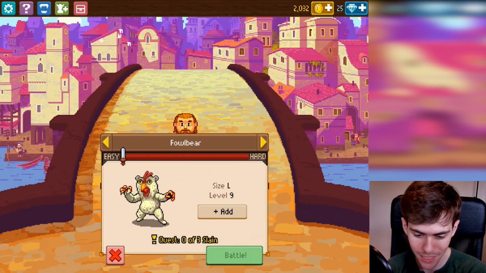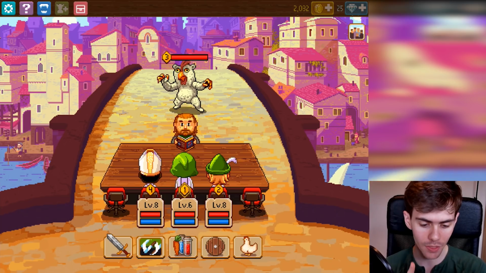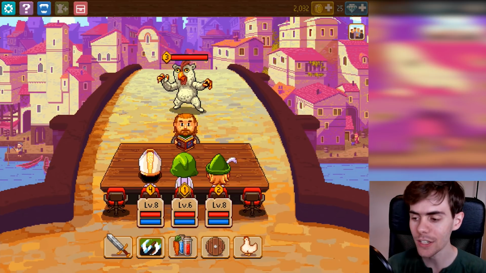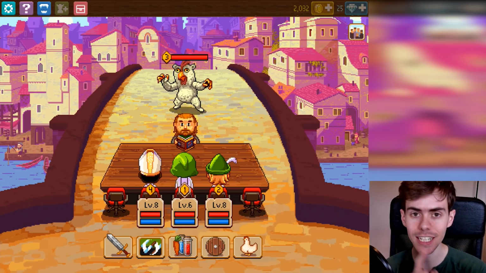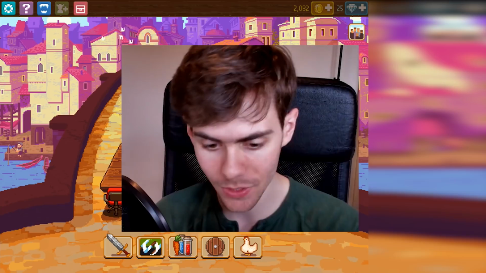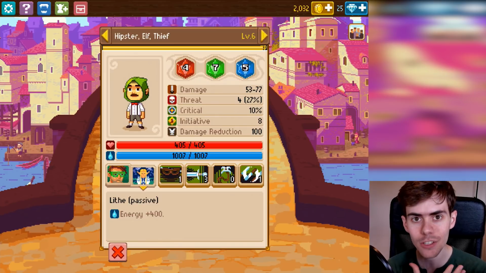Okay, we're going into battle. We have to fight three foul bears. Damn it. That is a very cool thing about this game, in that you can control what you fight, when you fight it, and how many, because I could have gone for three foul bears all at once there. It would have killed me, but you know.